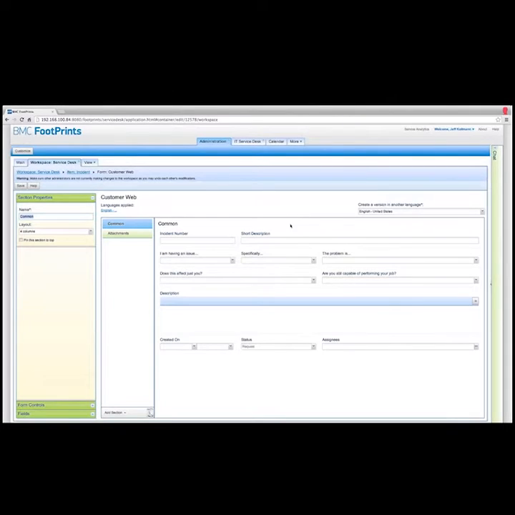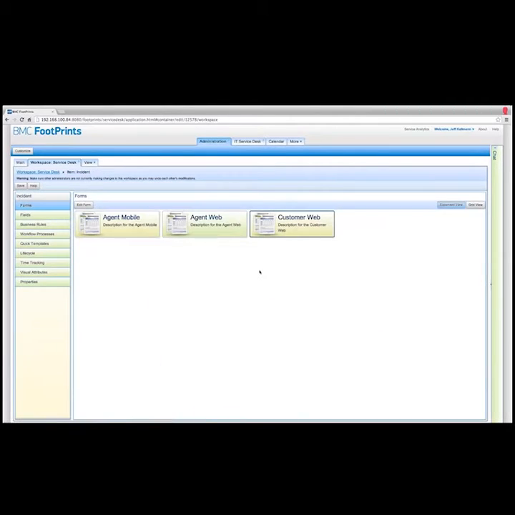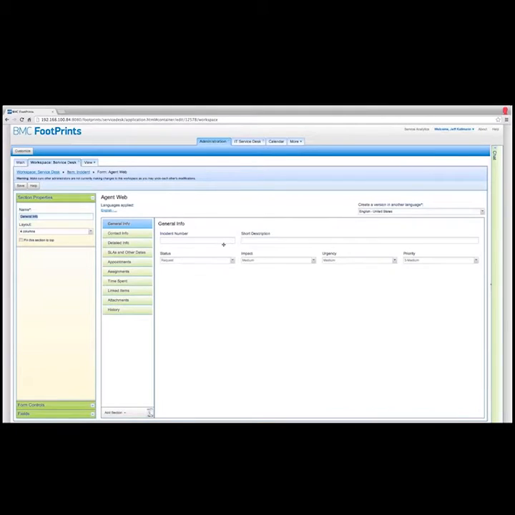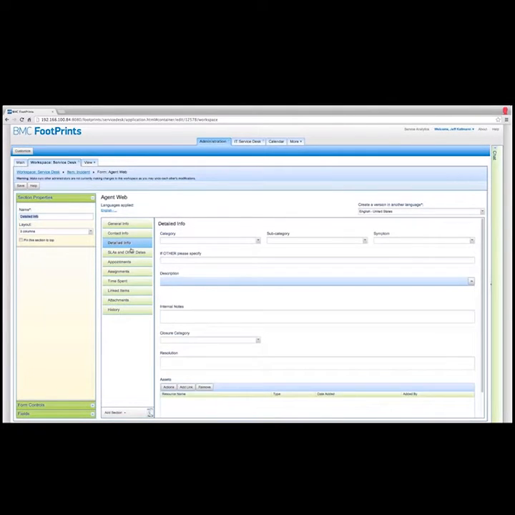Now, this is key. A lot of solutions out there really only give you the ability to define one form, and what your customers see versus what your agents see, well, that's typically done just by hiding certain elements. But as you saw earlier from the self-service portal, this view here is very different, right? This is the I'm having an issue with specifically. The problem is that's my customer form. What's my agent form look like? Well, this was all those different tabs that we saw.